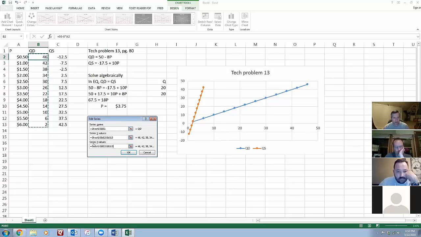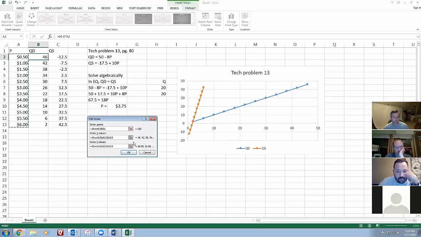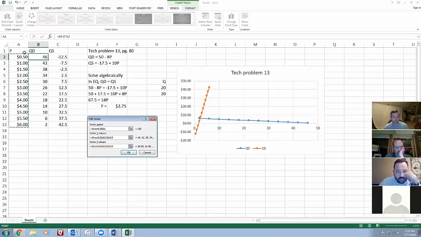Or I'm going to switch my Y value and show you the other way of doing that. I want my Y value to be the prices, and right now the default is to have column B be the Y value, the vertical axis. So I can either retype these B's and make them A's, or I have this little button here over on the side. If I click that, delete that section, and highlight the data that I want to be the vertical axis, then I can do it that way too. So you can either retype it, or you can click on the little button and highlight what you want, and it'll do it that way.